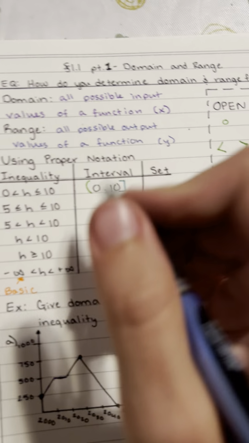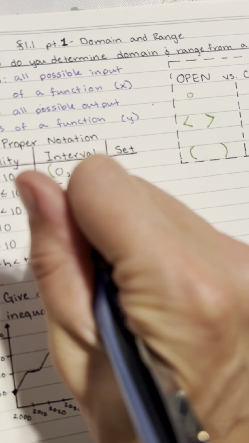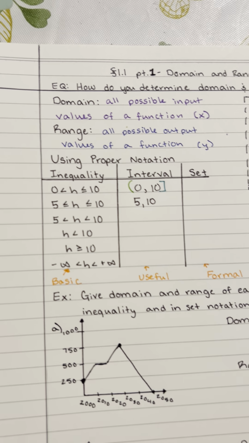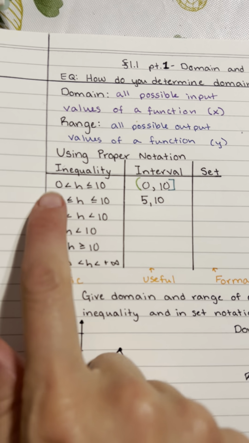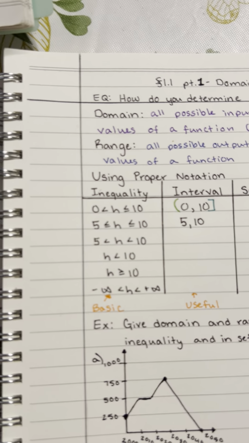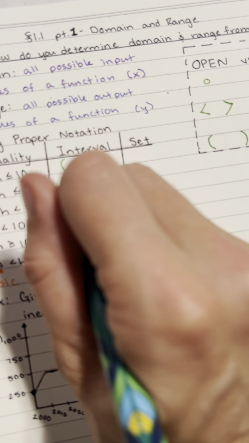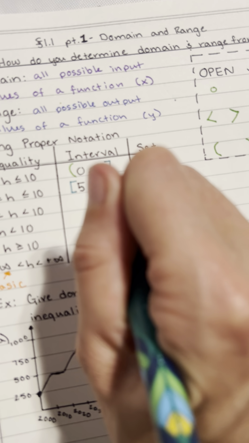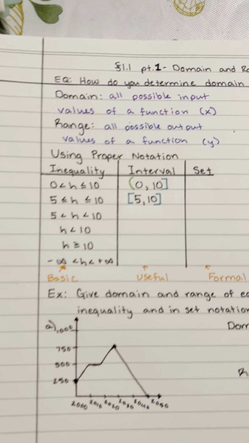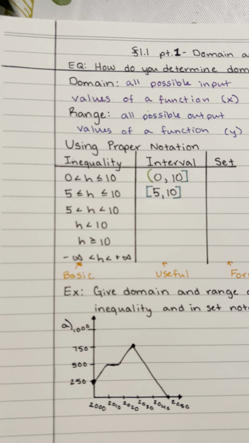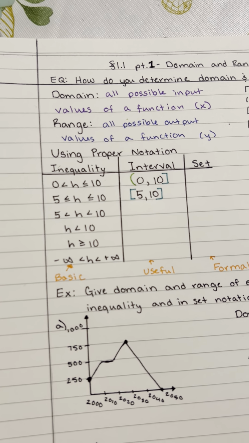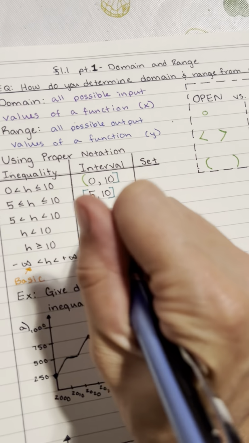We're going to do the same thing with the next one. The beginning and the end, 5 and 10. And then again, pay attention to those inequalities. I have an inequality that is closed. So then here, I'm going to have 2 brackets to represent that the interval is closed from 5 to 10. This just means that it could equal 5 or 10 or any number in between. All right, let's look at the next one. We got 5 to 10 again.